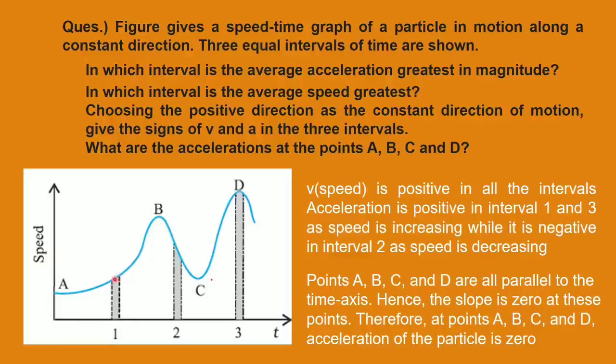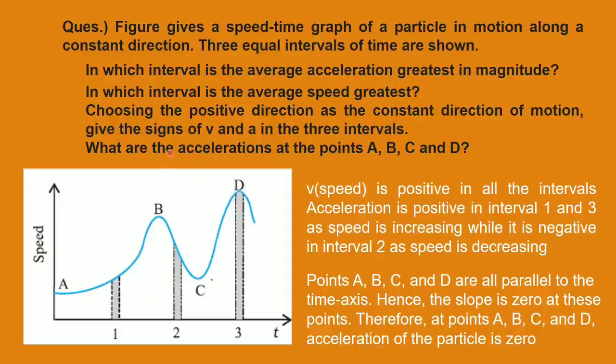here it is increasing, so in the first interval it is positive. Here, in the second interval, it is decreasing. The magnitude is decreasing, so you will get the negative value. And here it is again approximately constant but positive only. So this is the second interval where the speed is decreasing.